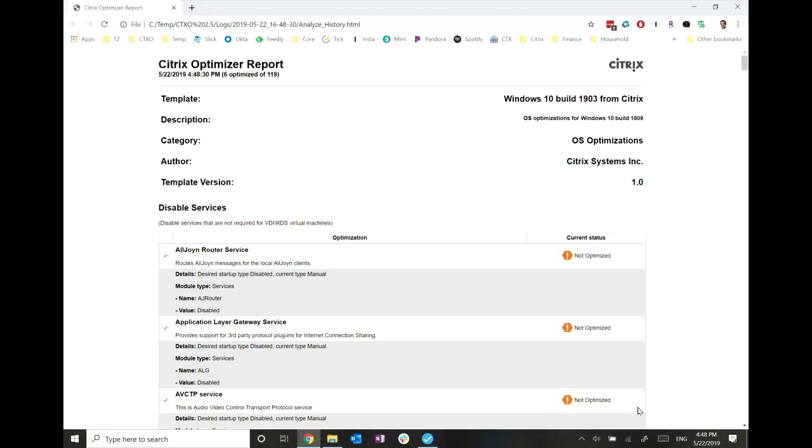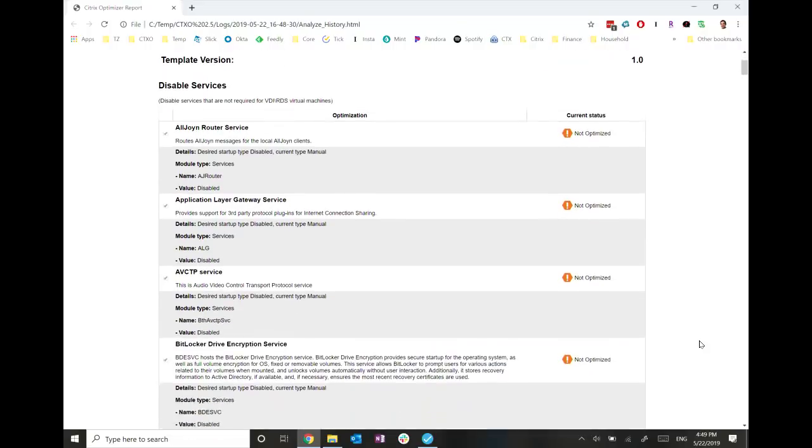Once we are done with the analyze, the output is an HTML report, where we will show you what is optimized, what is not optimized, and we will also show you how you should optimize it. So what we are seeing is that, for example, a lot of consultants will not optimize images. They will just run this in analyze mode and send the HTML report to responsible teams saying, this is how the environment should be configured and should be used.